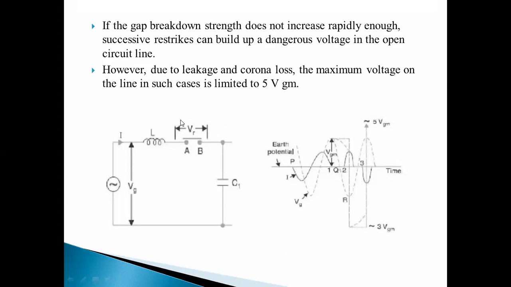When the circuit breaker contacts are closed, whatever the voltage across this generator is equal to the voltage across the capacitor. This is simple. You have studied it in all subjects, especially in network, right? But when this disconnects, meaning when your circuit breaker operates, this becomes open circuited. That time what is happening? The voltage across this generator, meaning this line, will be different from the voltage across the capacitor, and that difference is nothing but your VR.